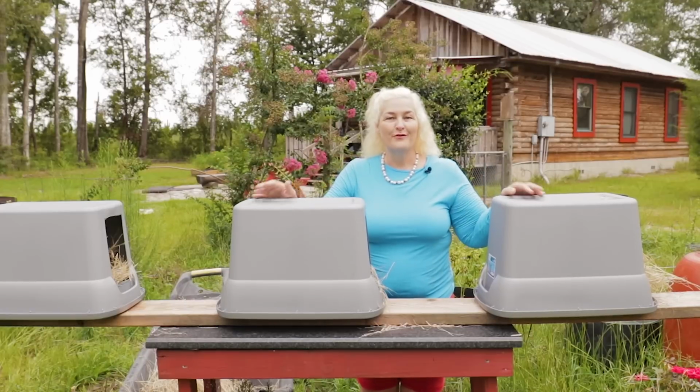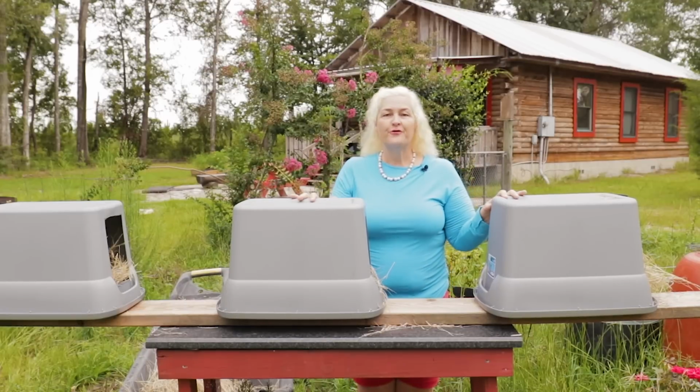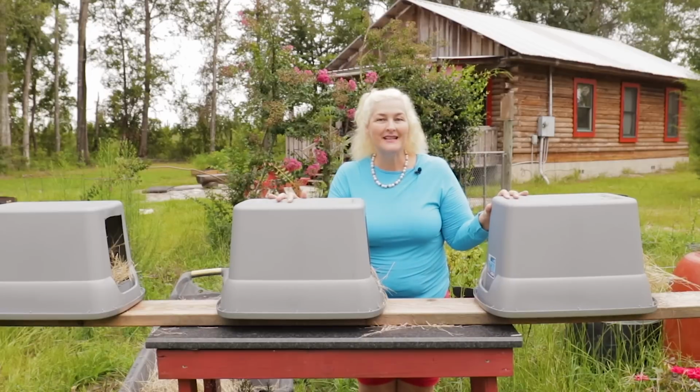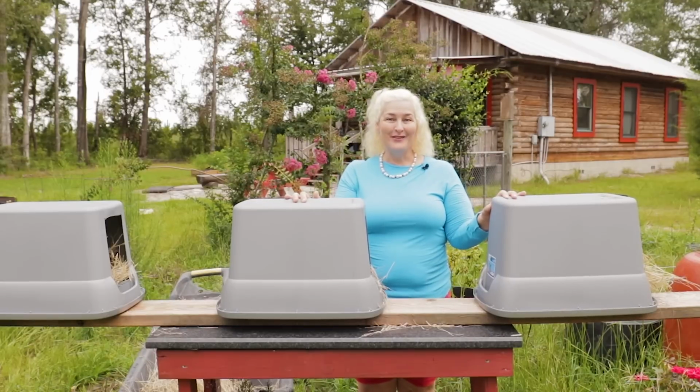Making your own stuff is the homestead way. It feels really good to make stuff with your own hands, and it's cost effective, and the hens just love it. I hope you give these a try.